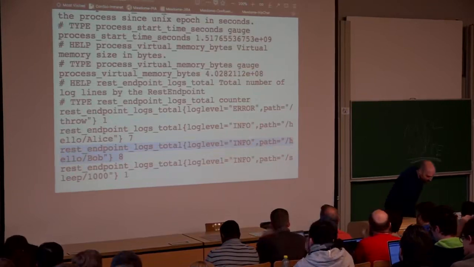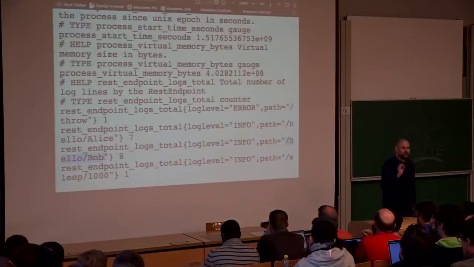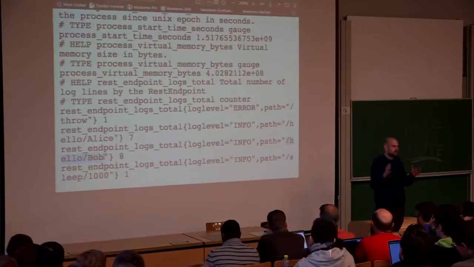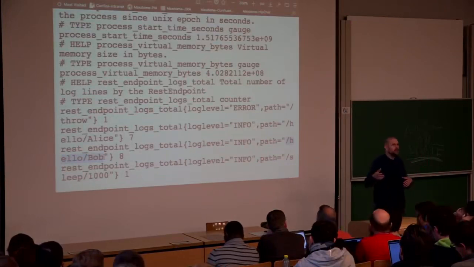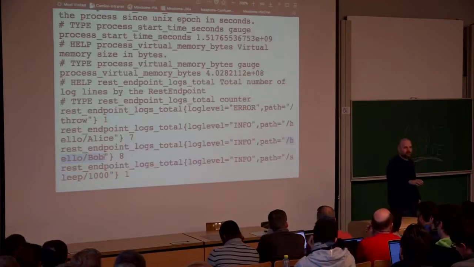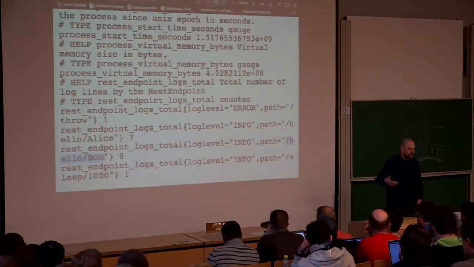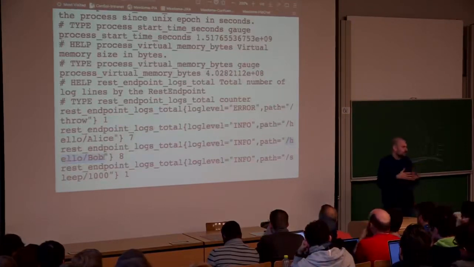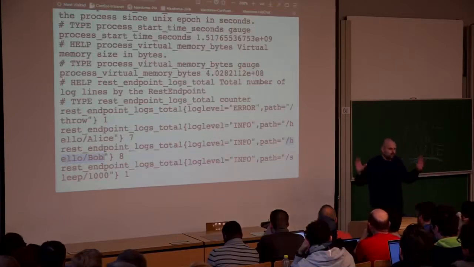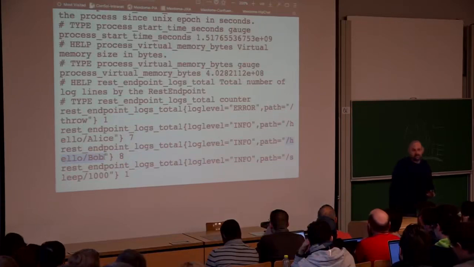So what that means is if you put something like the path in here, it's a very good idea if you have a limited number of paths, because it shows you which REST endpoint is called how often. If you have something like a unique request ID as part of your path, then it's a bad idea to use it as part of a label, because with each new request ID you will generate a new time series, and eventually you will have so many time series that even the very great and efficient Prometheus server has problems dealing with this, okay?